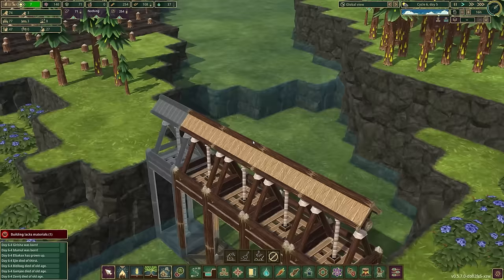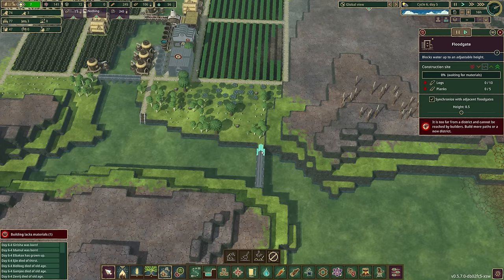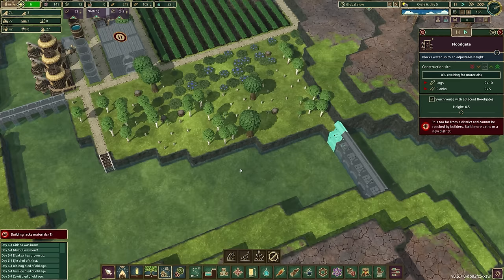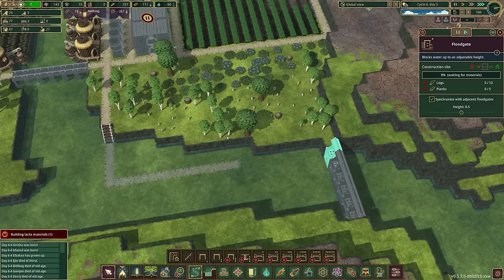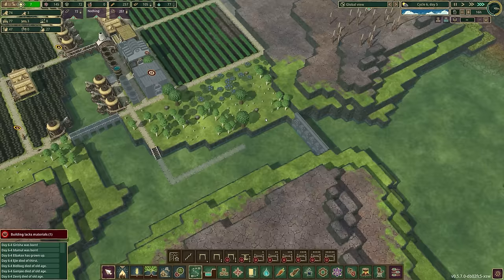And then we will have our first floodgates. Which is super unnecessary, I guess. Maybe not. Can we reach that, by the way? It is too far from a district. If I would build a road within the water, will that reach those guys? Yes! Okay, temporarily. And then when this is done, we can just remove those. Right? So let's boost the priority on both those.